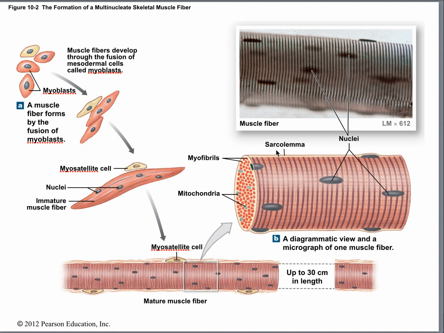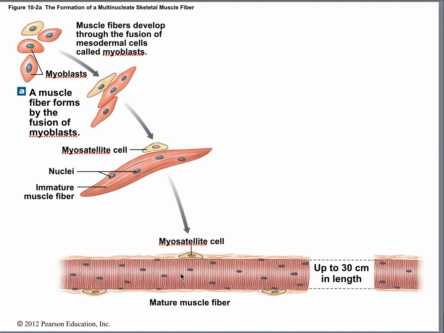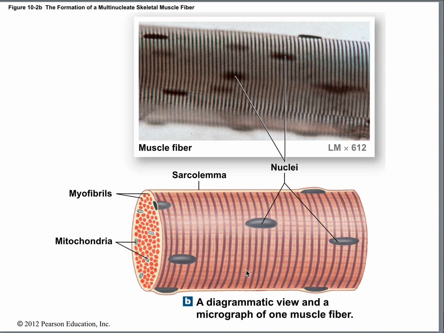Anytime you see sarco, it refers to muscle. So sarcolemma is basically the cell membrane that wraps around it. It's specific for muscle. Sarcoplasmic reticulum is basically your ER, and it stores a lot of the calcium that's needed for muscle contraction. Striations, you can see, you know that it's not branched because it almost looks like train tracks, right? And again, same thing. It just shows you what's going on.